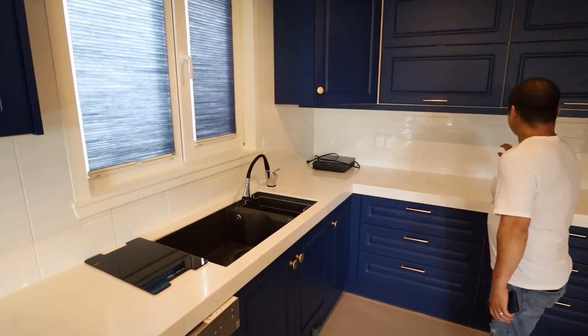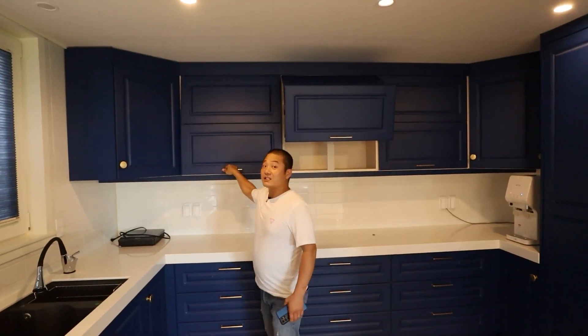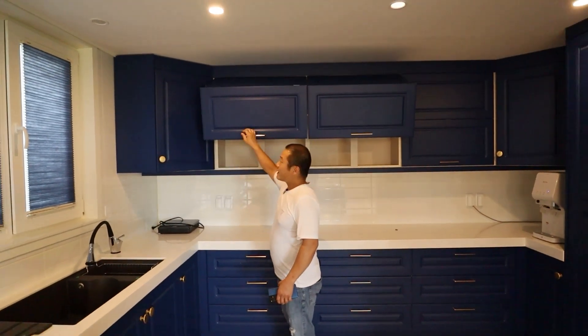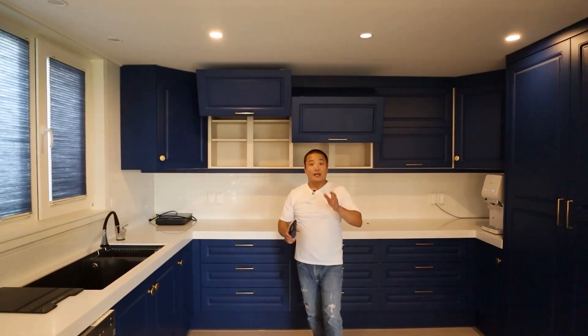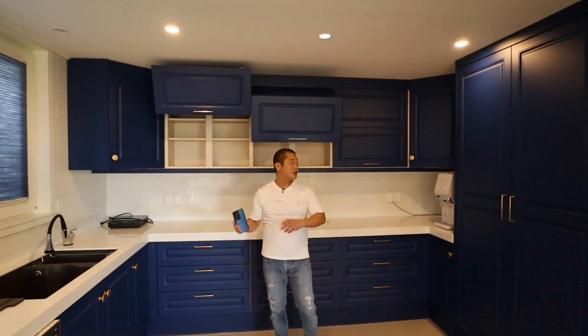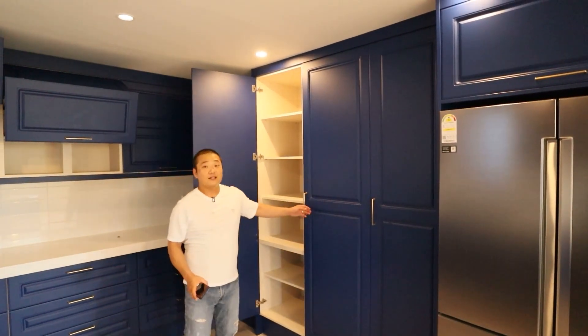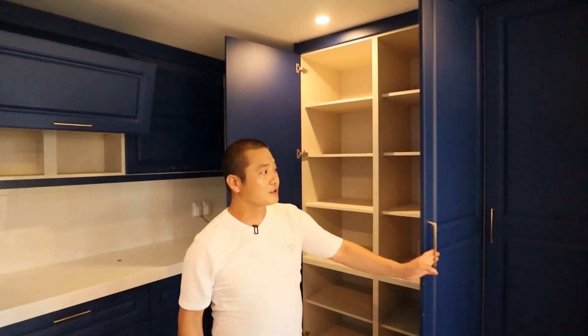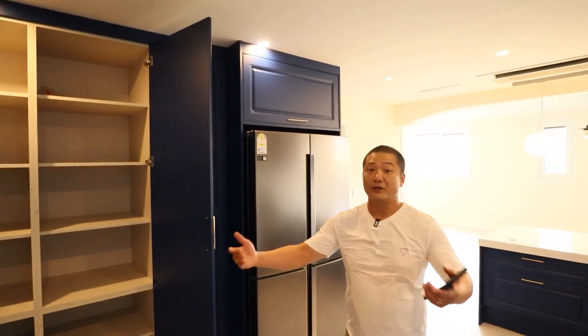There's a cutting board that is made out of glass — pretty cool. The design and color is unique in each house; this one they opted for blue. Every house has different colors. A lot of clients, especially those who like to cook, love how many compartments there are to put everything. They could bring all they bring from the States and still have space left.